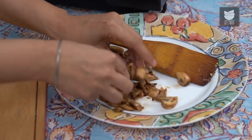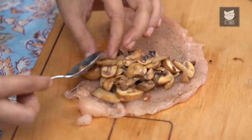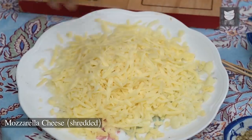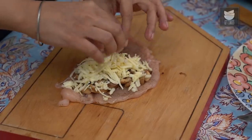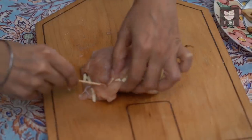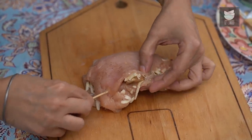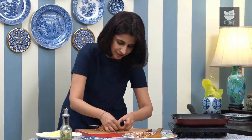Now that the chicken is really nicely seasoned on the inside, I'm going to add the mushrooms, then top it up with some shredded mozzarella. Now I'm just going to seal the chicken breast — flip it over and use a sate stick to help seal it. You take it under and then over, pretty much like you're stitching. Now this chicken breast is stuffed and I'm going to go ahead and cook this one first.